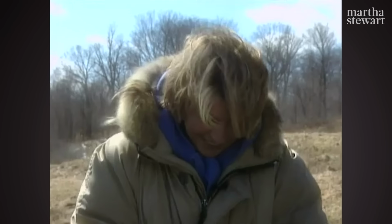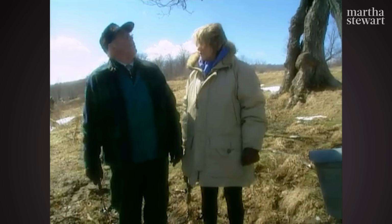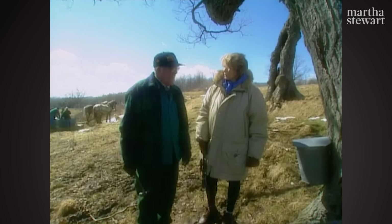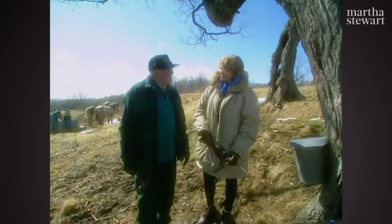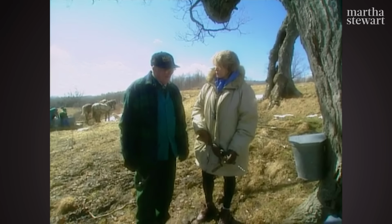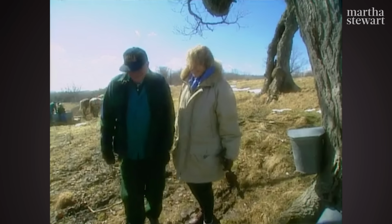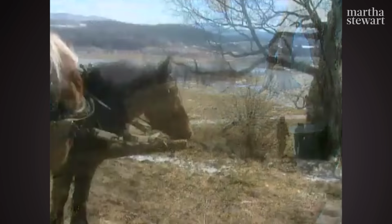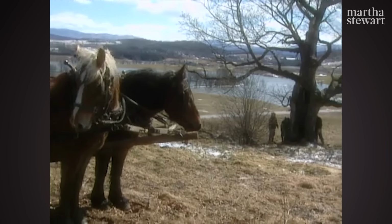This tree get one more bucket or not? No, I think that'll cover it for that. Well, I like that you are nice to your trees. Oh, thank you. Give them a few more years to be prosperous. Thank you. Actually, I was brought up that way. Dad was conservative like that. This way we were taught. That's good. Kindness. So don't you think we better get to work? Dad would agree with that. Let's go. And Robert Senior is around here somewhere. And the horses look like they'd like to get moving.